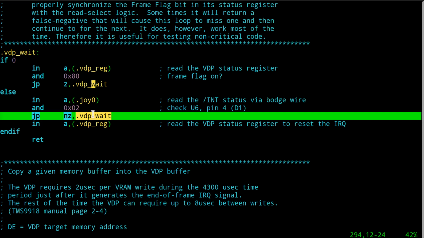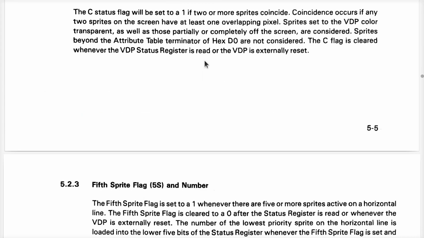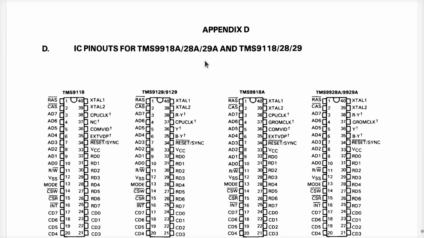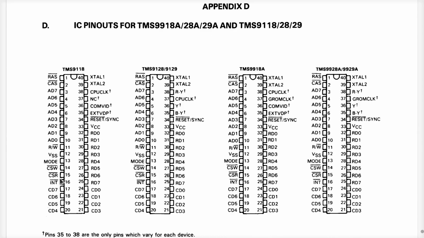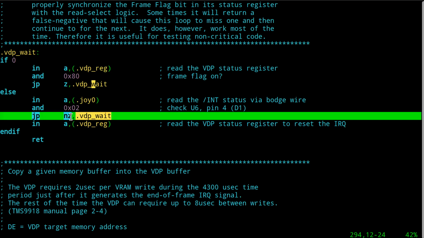If it is high, then it is not asserting an interrupt because, remember, if we go back down here to the pinout of the chip, the interrupt signal over here is active low. So if this pin here is a 1, a high, it is not asserting an interrupt. And when it becomes a 0 is when we want to react. So that's why if it is not 0, we spin around in the wait loop.